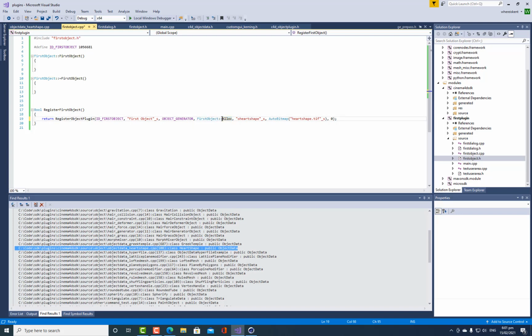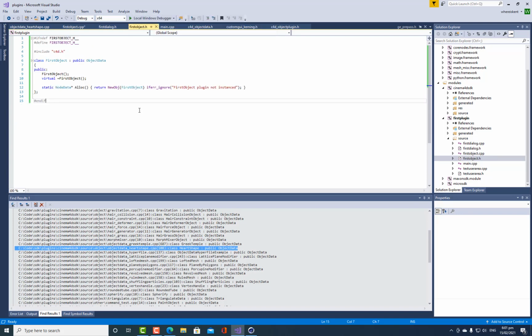So by writing the name of the class, 2 colons and an alloc, that allows you to essentially call this method. And what this method is going to return is a new instance of this first object.